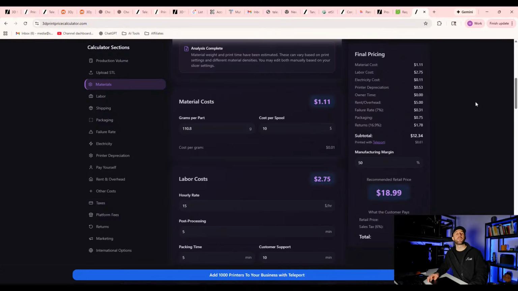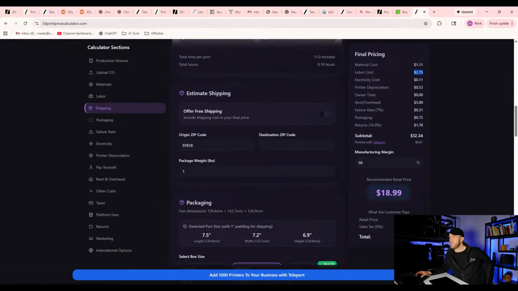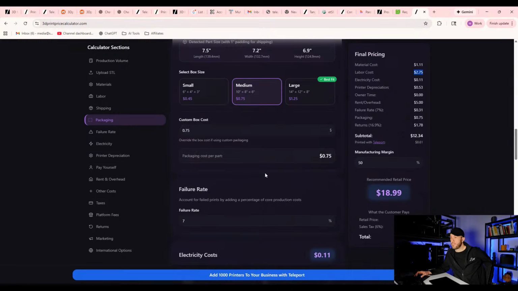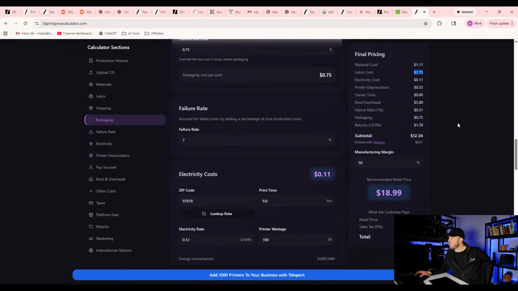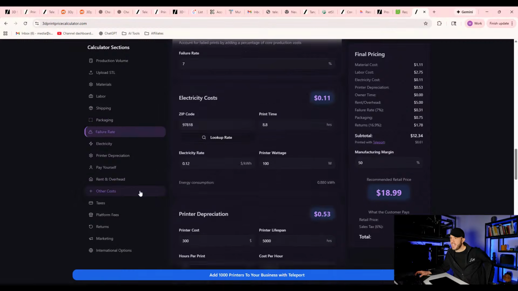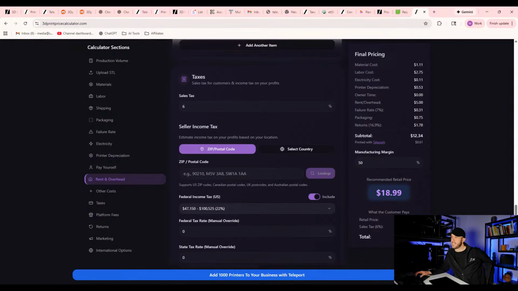It's $1 if you're buying PLA for $10 a spool from a US manufacturer. Even then, electricity costs $10 if you're in a really cheap place like Idaho. Labor is $275 of just post-processing it. We have not included owner time, but if you're running an actual business, there is owner time. If you're running a side hustle or a self-employed thing, fine, you can just pay yourself. Rent, if you're only making 100 parts per month, failure rate, all the rest of that. And then taxes. Your income taxes are a part of this.